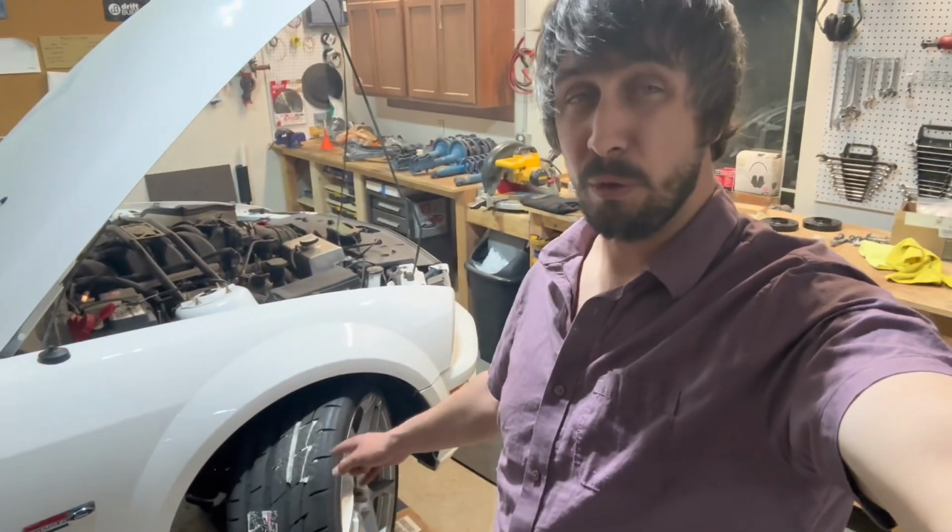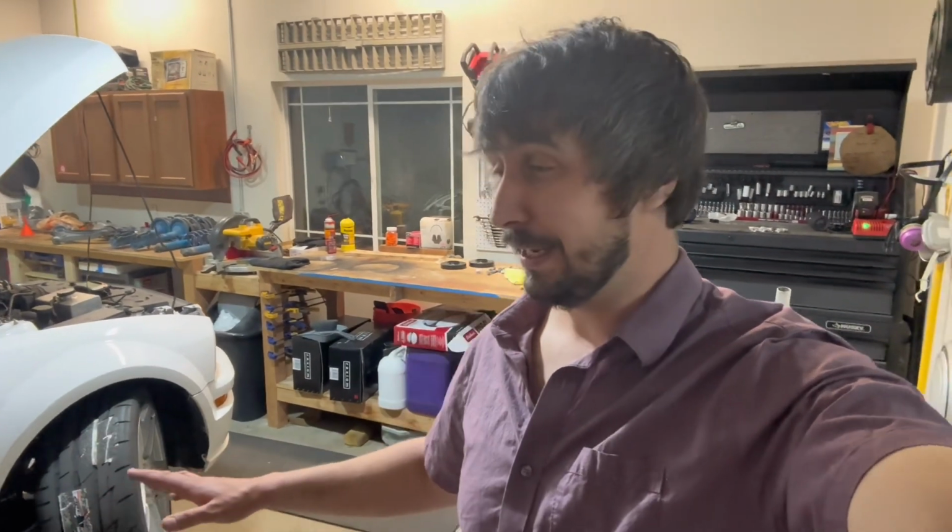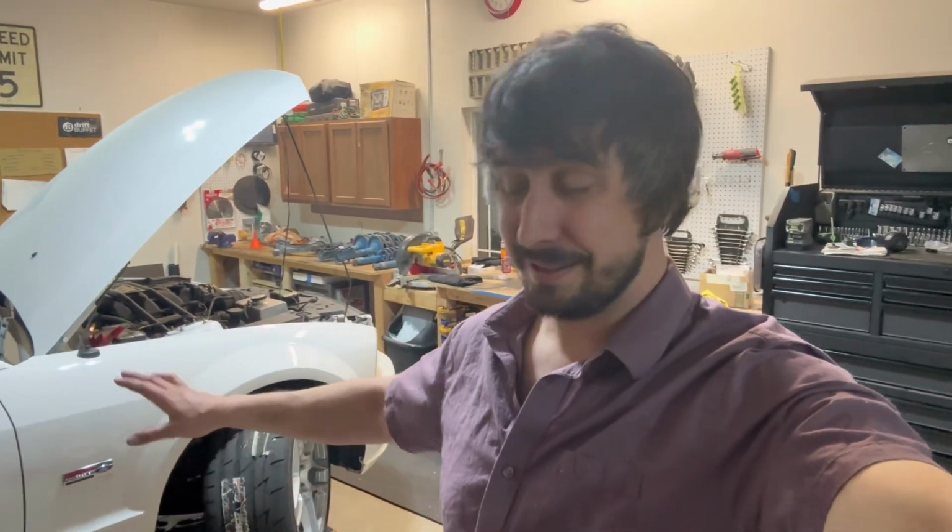And now we know it works with the big brake kit. So this wasn't really designed to work with that big brake kit, but it can be made to work. And all you've got to do is get two longer bolts. So super happy with the kit. We've got to get the car on the ground. We've got to set the ride height, dial in the final alignment. And then obviously you'll see videos of me going drifting. Can't wait to see what it's like.